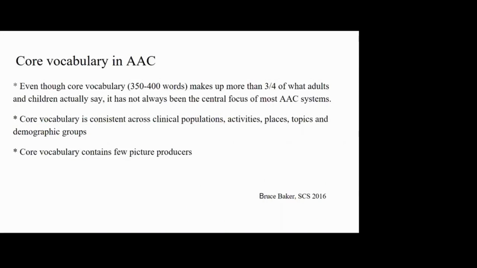And what I mean by this is you'll see lots of category-based systems in the history of AAC that focus a lot on names of zoo animals and colors and farm animals and lists and lists and lists of fringe vocabulary that children and adults are expected to use and find and say. And really, three quarters of what children and adults say are not made up of those fringe words. They're made up of core words, okay?